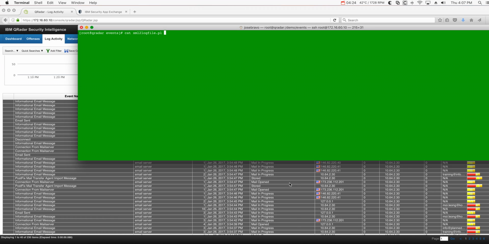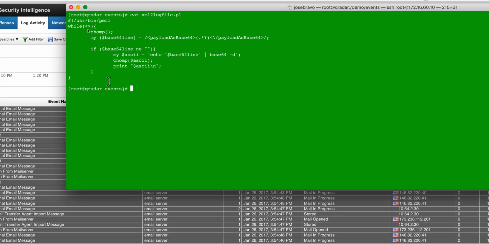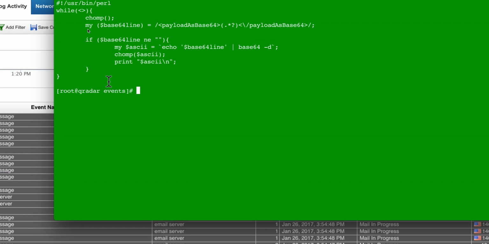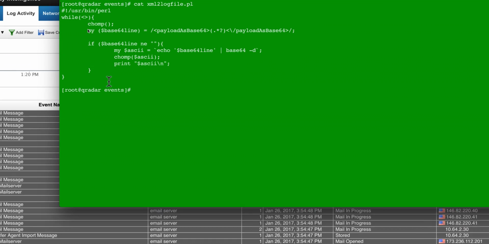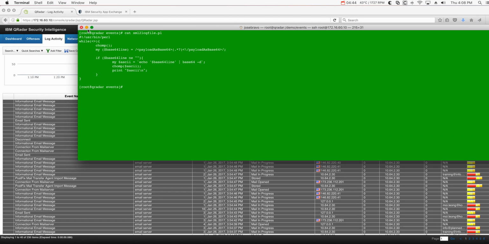We like to use this Perl script that I'll put a link to, a site where you can actually download it. But if you don't get access to the site, you can see it's not too painful to get this simple Perl script that is going to convert. It's going to take all that XML formatting, all those brackets and all that stuff, and put it into a plain log ready for you to play them.